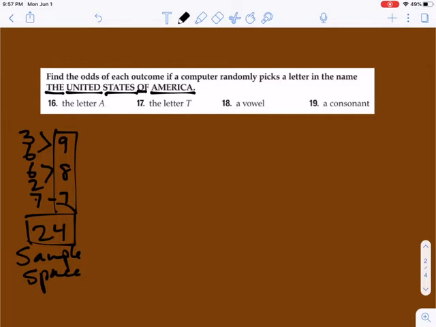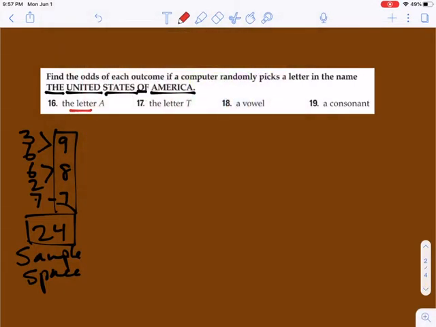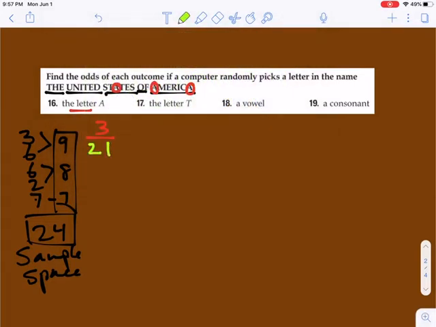Well, if I look at this, we're going to say that letter A is red. So letter A is red. So we got 1, 2, 3. All right, so 3 out of, and I know there's 24 letters altogether. 3 of them could be A, and so the complement of the set is going to be the bottom of that. So you just do 24 minus 3, and then the complement of my set is going to be 21. So it's 3 to 21, right? 3, 21. And if I add that up, that should give me my sample space, and it does.